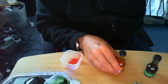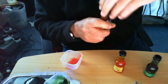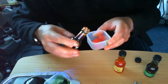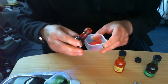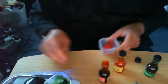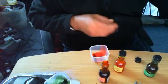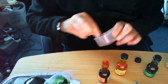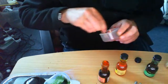And then what I'm going to do is, I've got yellow, orange. I'm going to put a drop of this orange, which is liquefied, into here. I'm only going to need a few drops like so. And then I'm going to get myself a toothpick and just give that a quick mix up.